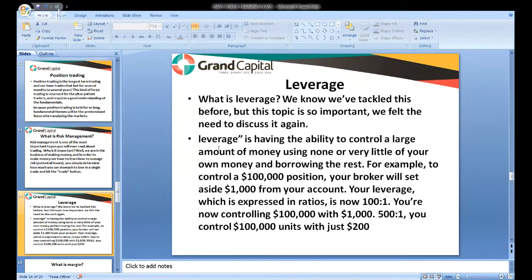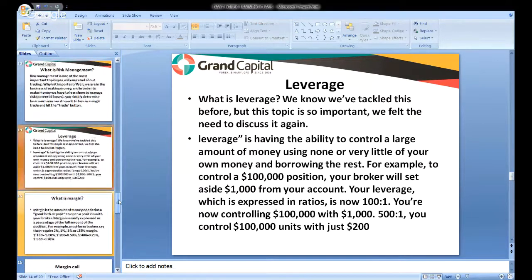It means that when you have $2, you're able to trade $200 of currency. When you have $10, you're able to trade 1,000. When you have 100, you're able to trade 10,000 units of currency. So you are able to control 100,000 with just 1,000. Now when you set 500, it means that $1 will allow you to trade 500 units of USD. You see how huge that is. It means you control $100,000 of USD with just $200. For everything that has an advantage, there is also a disadvantage. I will explain how the lot size and leverage actually work when we are doing our calculation.